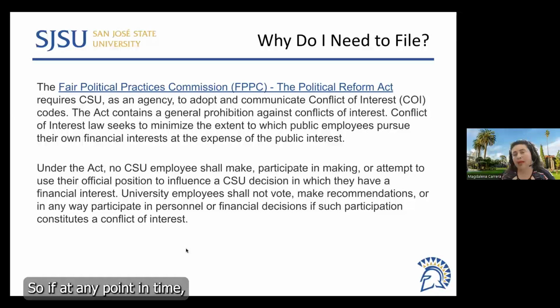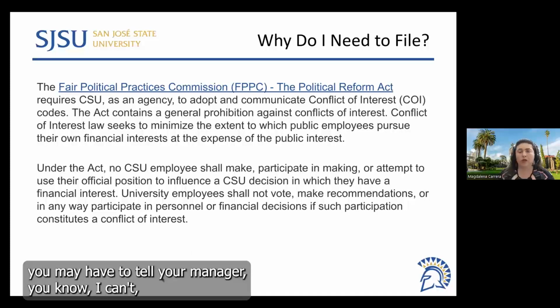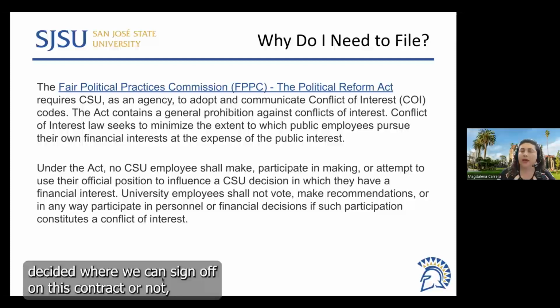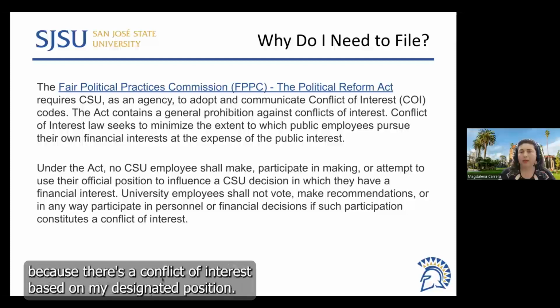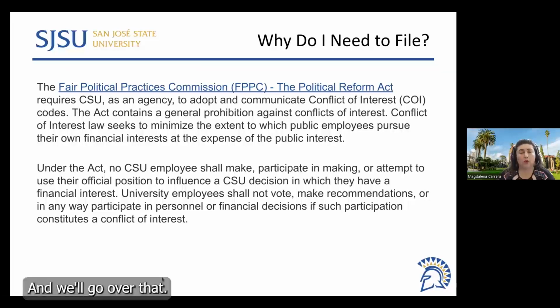So if at any point there is a conflict, you may have to tell your manager, I can't decide if we can sign off on this contract or not because there's a conflict of interest based on my designated position, and we'll go over that next.